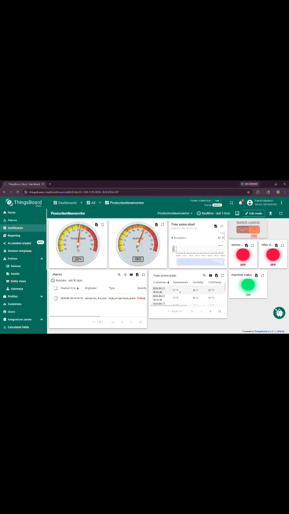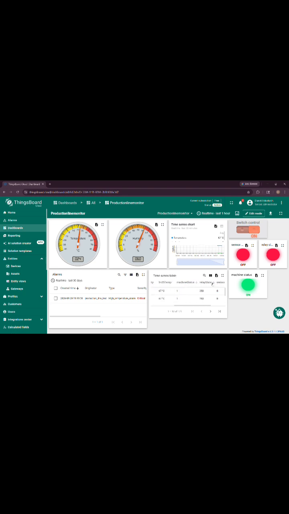Everything will be monitored here, so it will be easy for the staff of the factory. This recorded data will be useful for the people monitoring it, so it will be easy to handle. Here we see the temperature, humidity, LM35, and all this data being recorded.